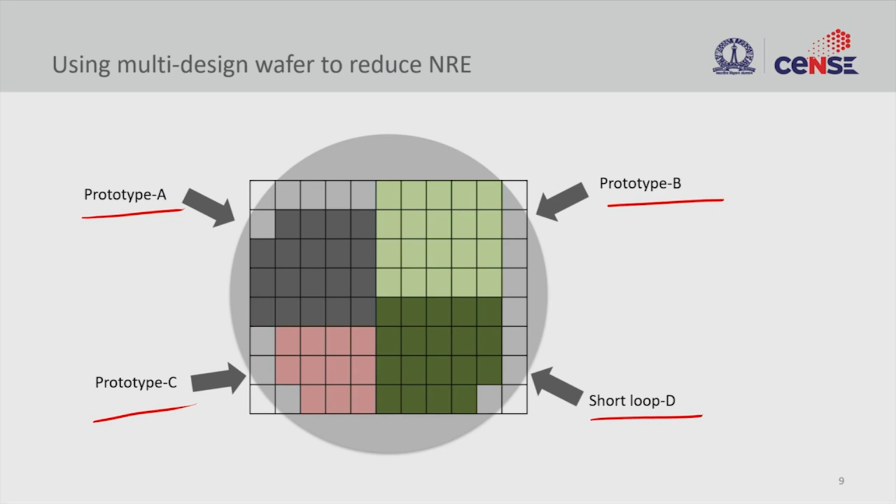So prototypes can always be shared, and this can be done by using the lithography process. In optical lithography, you can designate different space for different devices so that you only use part of it, but the processing is going to be the same. The litho process, etch process, metallization, all of this is going to be the same. But your circuits are slightly different, so you are sharing the process, yet you are getting 4 different types of experiments done on a single wafer. This is how you reduce your non-recurring engineering.